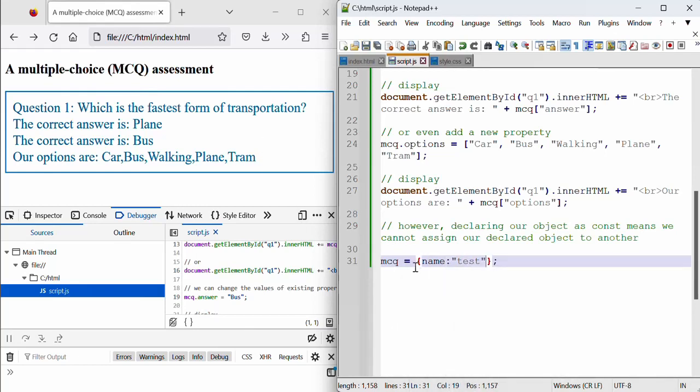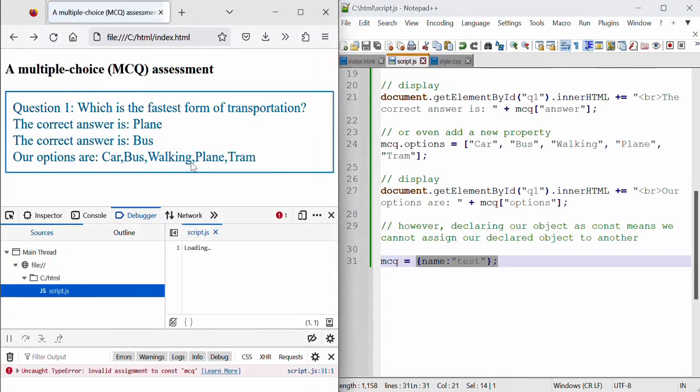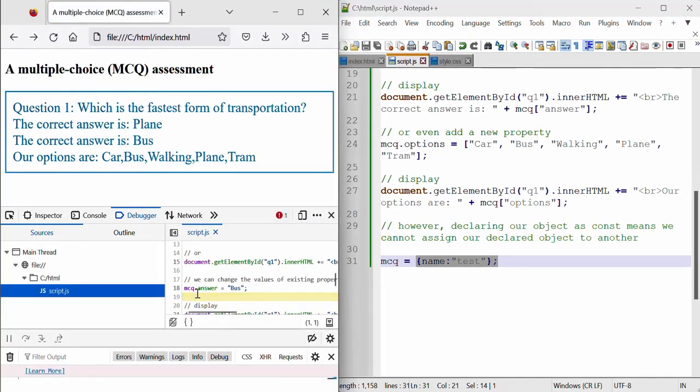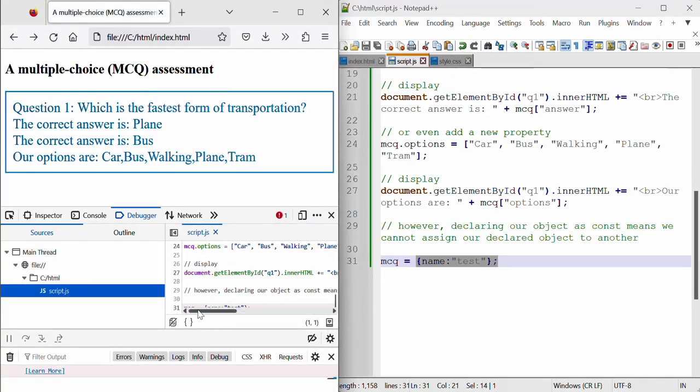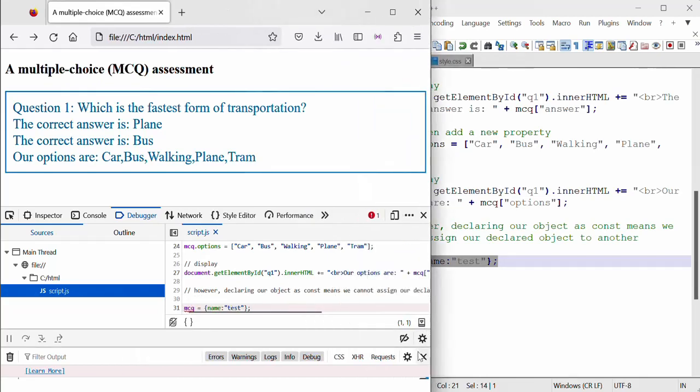So making this object refer to a whole new object is not permitted. So we can see here we've got an error, and if we go all the way down at this line and I hover the mouse over it, let me just slightly make this bigger.